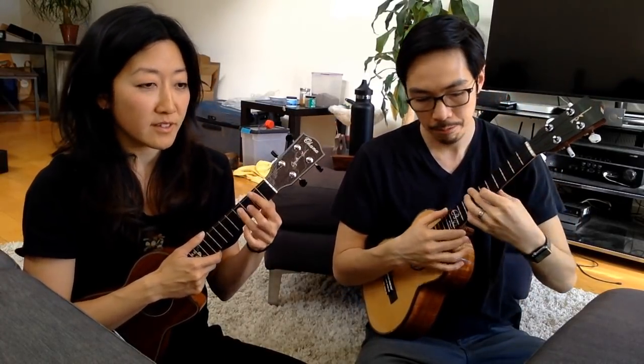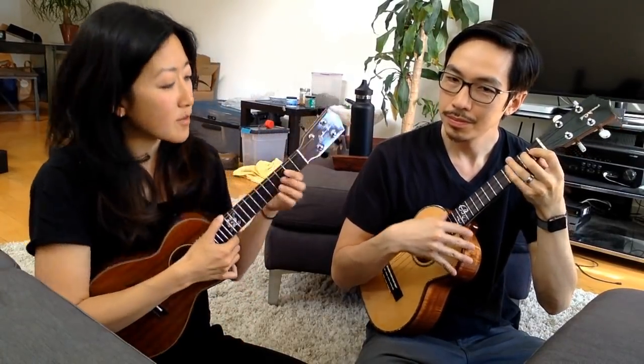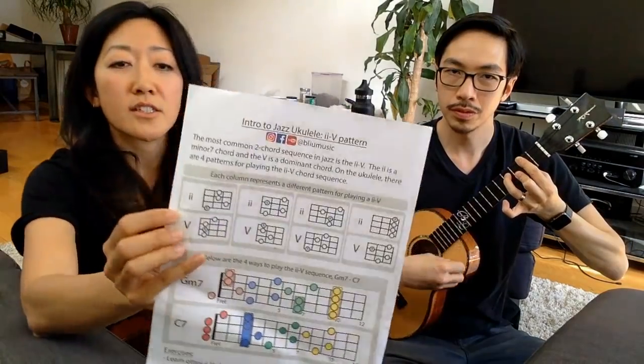I'm not sure if you remember, I use this shape a lot in Stars Fell on Alabama. I've also used this in teaching you some jazz chords, and I think I've taught it as an A minor 7. So maybe we could start by doing that, A minor 7 to D7. So here's A minor 7. You bar with your index finger on the G string at the 2nd fret. So that's this first column.